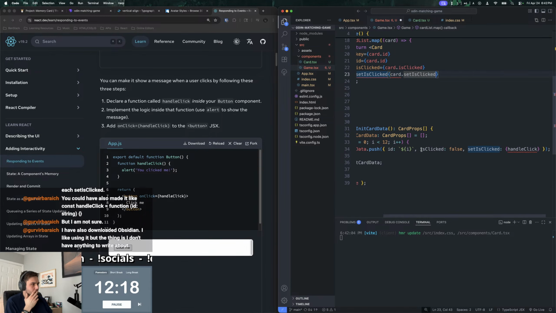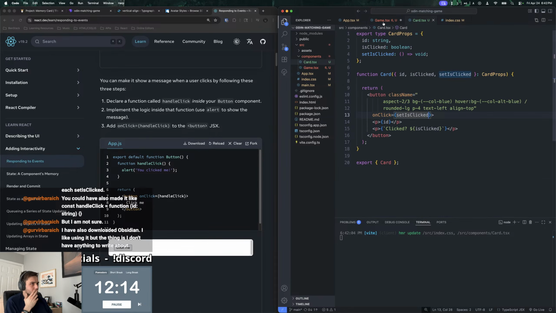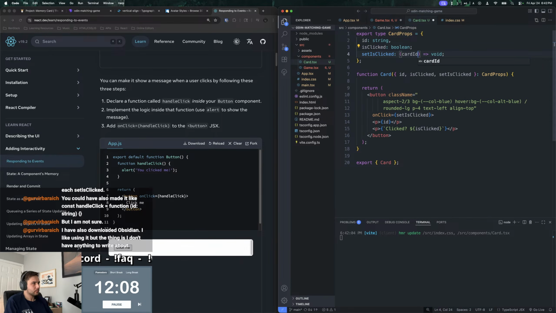Card data setIsClicked. That's in here. Oh, but it's not matching this type, yeah. So cardID. I need that type to match, I think. And then I think I can call it like this.